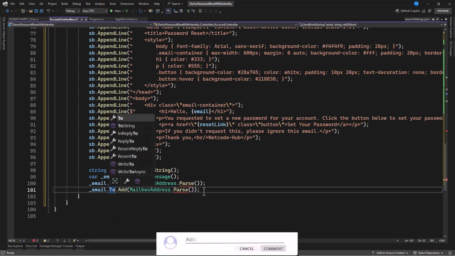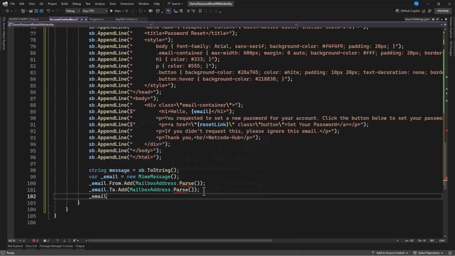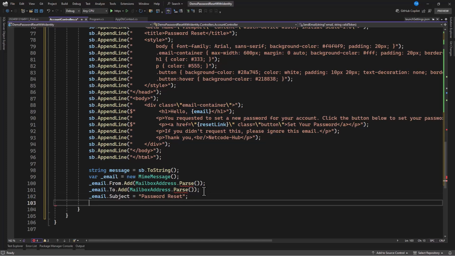So whom are you sending to? We specify that. Let's specify a title. So .Subject. Then this is what: password reset. The next thing that we need to do here is to specify the body. So that is where we need to specify the body as HTML.